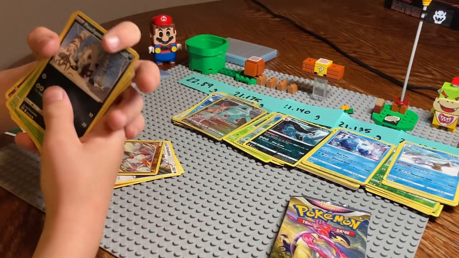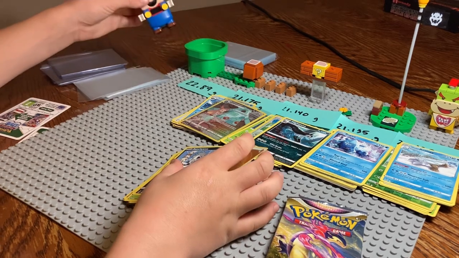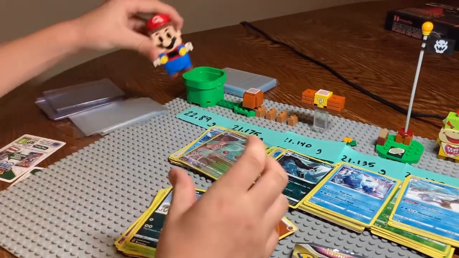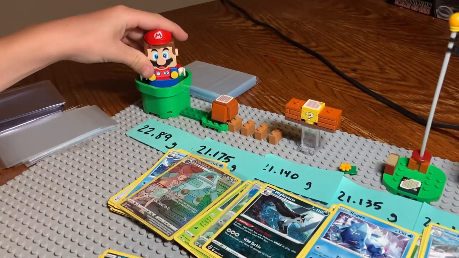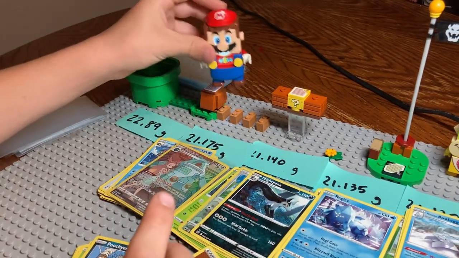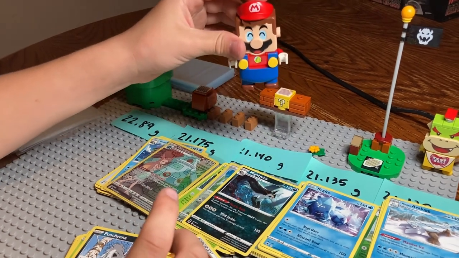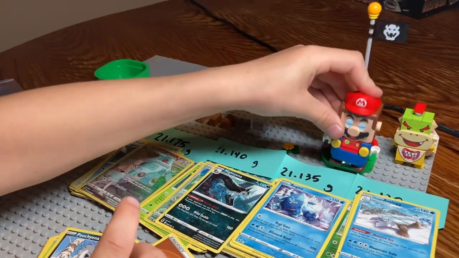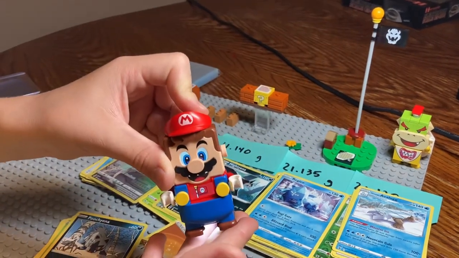All right. Mario, feel like saying anything today? Asher. Let's get him up here. Mystery block, what's he gonna get? Coins! He got how many coins?